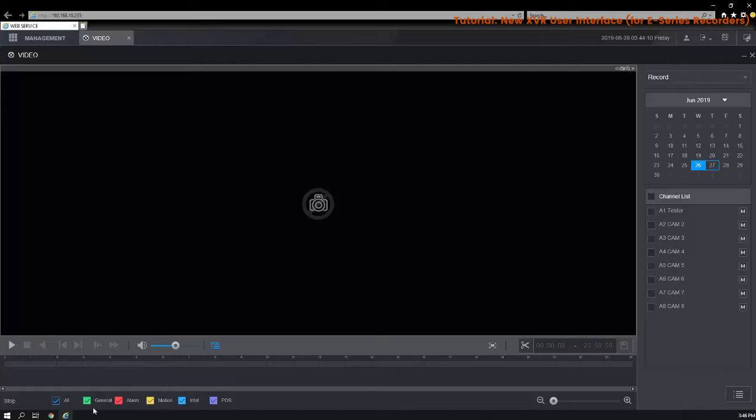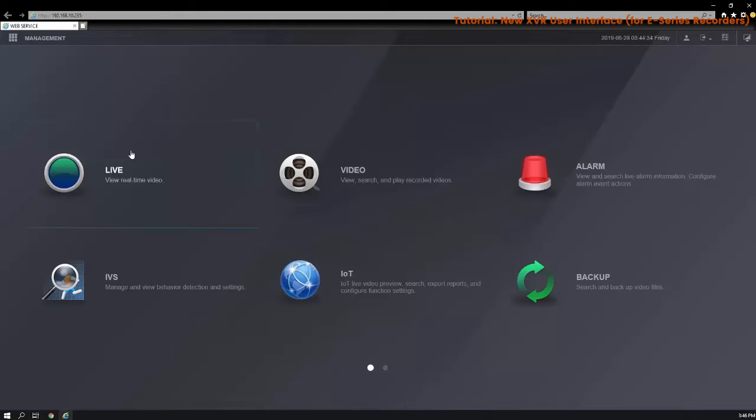And let's say if you're recording 24/7 plus motion, you'll see the green bar all the way along with little specks of yellow bars in here, indicating that around that time there was some type of motion in that particular channel. So that is the video, also known as the footage tab.